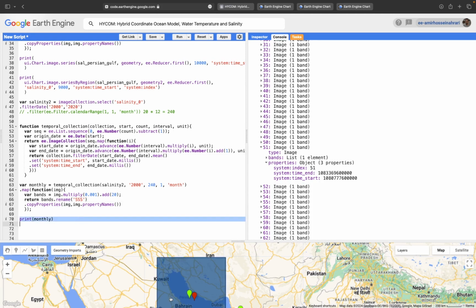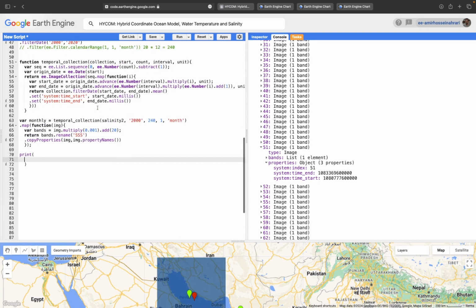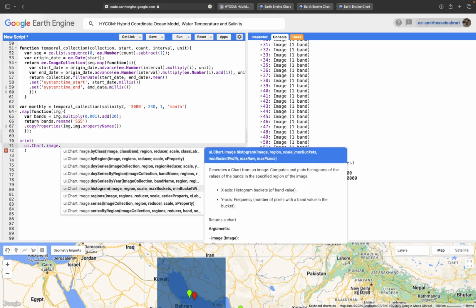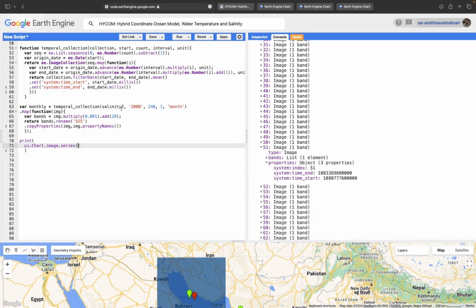For example, for geometry number 1, the first geometry, I need to plot the variation of the salinity value. So here I'm printing using the user interface chart image series.